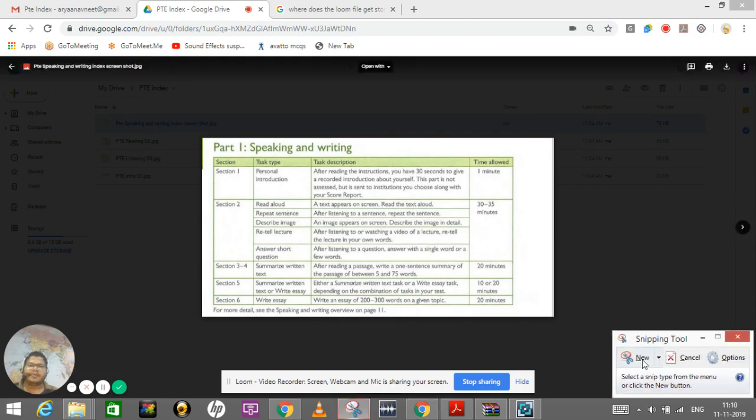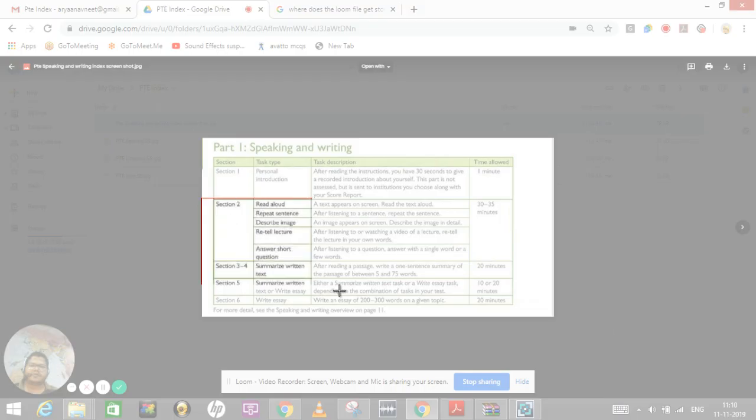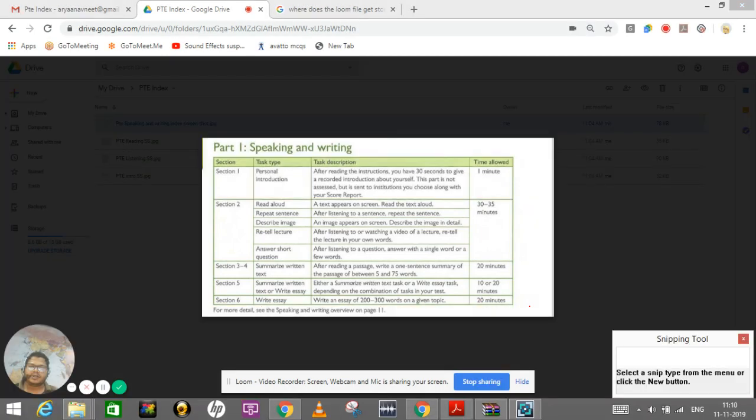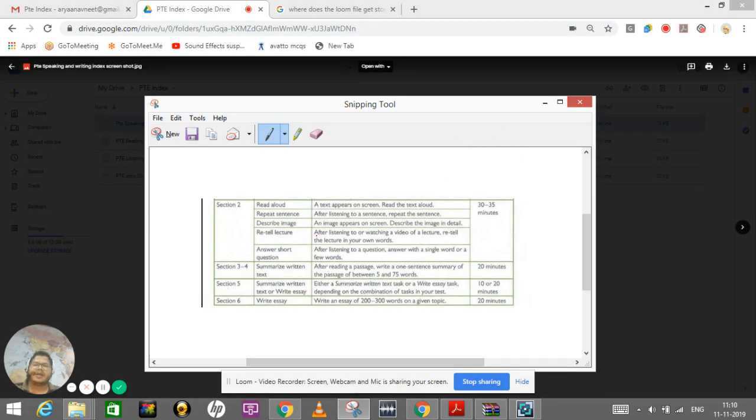Now, looking at the remaining sections of speaking, let's consider speaking to be the first task of your PTE test. Mostly you get speaking as the first task, and it begins with a read aloud section. And here in the read aloud task, basically the task speaks for itself. Read aloud means you have to read loudly whatever information comes in front of you. It says the text appears on screen, read the text loudly. So more or less you have to show how well you can speak. Okay, right? So that is your first task.